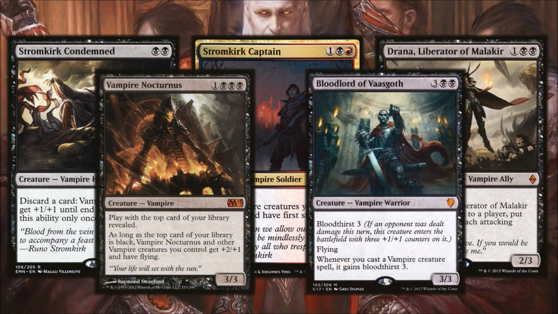Vampire Nocturnus, we're going to play the top card of our library revealed. As long as it's a black card, our creature is going to have flying and +2/+1. And then Bloodlord, really cool ability. It has Bloodthirst 3, so as long as we've dealt damage to our opponent, it's going to enter the battlefield with 3 additional +1 counters. Then, as long as Bloodlord is on the battlefield, whenever we cast a vampire spell, it's going to have Bloodthirst 3 as its ability. So we can really start having our vampires enter the battlefield with 3 additional counters. Pretty good. Sign me up.